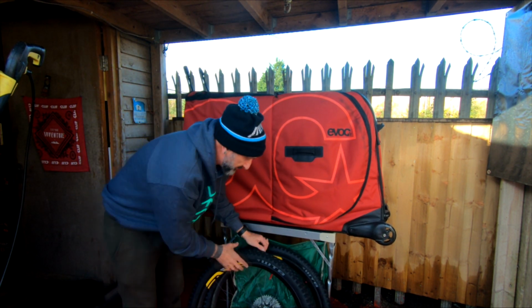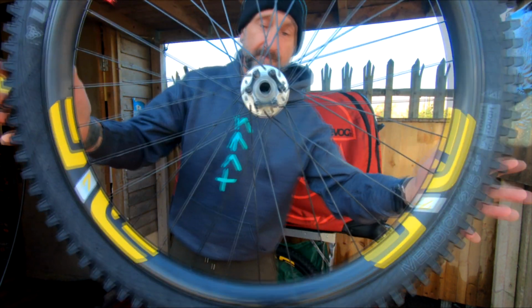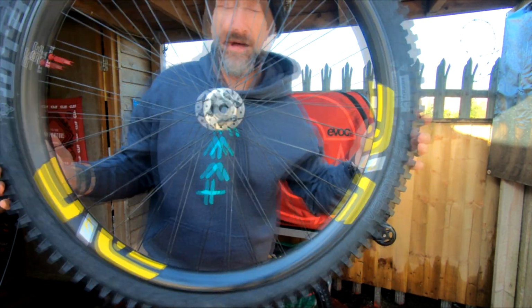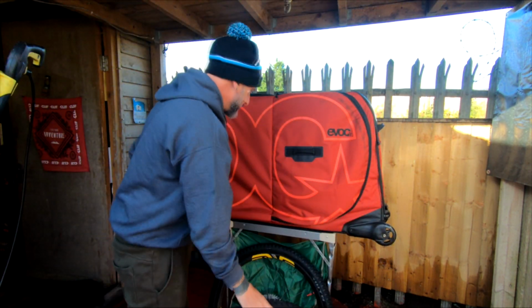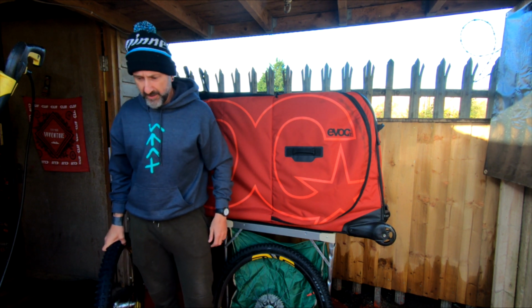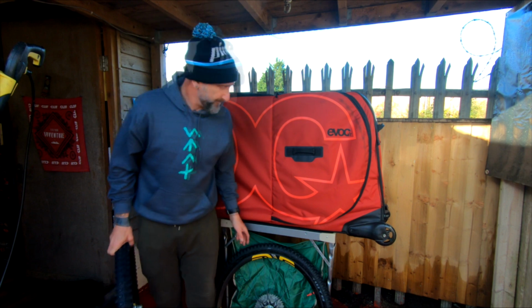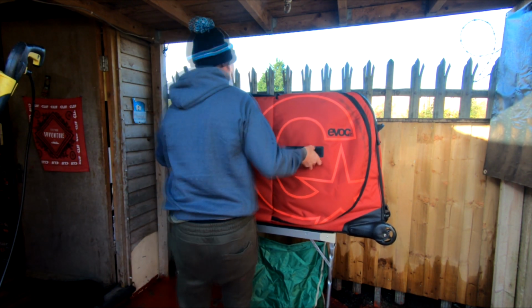Also, a little tip worth noting, instead of having your bolts floating about, just put them back in your hubs. You know where they are then, and you're not going to lose them. I think that's the bike ready to roll, so let's have a look how it fits, eh? First of all, I got it the wrong way around.